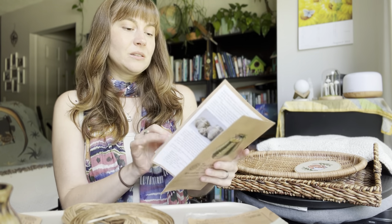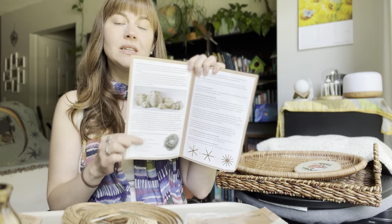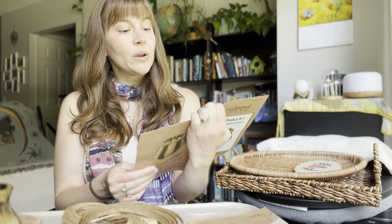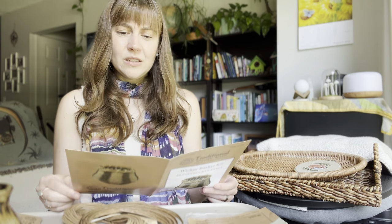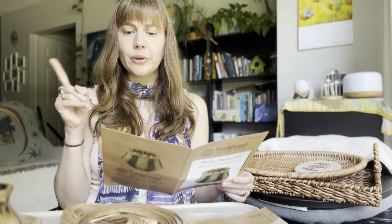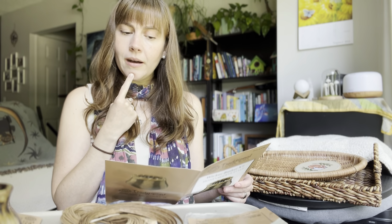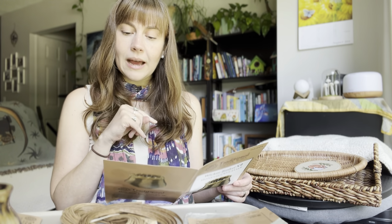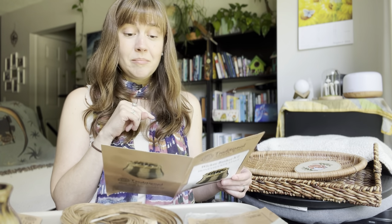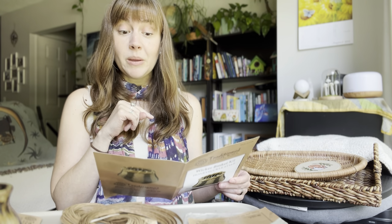It looks like this is going to be our instructions. This is going to, ooh, this is great. It's going to give you a history here about wicker weaving. So I have my kit materials here. I'm gonna need scissors and a ruler, which I can go get. Ooh, a large stainless steel pot or a glass bowl. Measuring spoons, a stirring spoon in a plastic bag, and newspaper or paper towels.